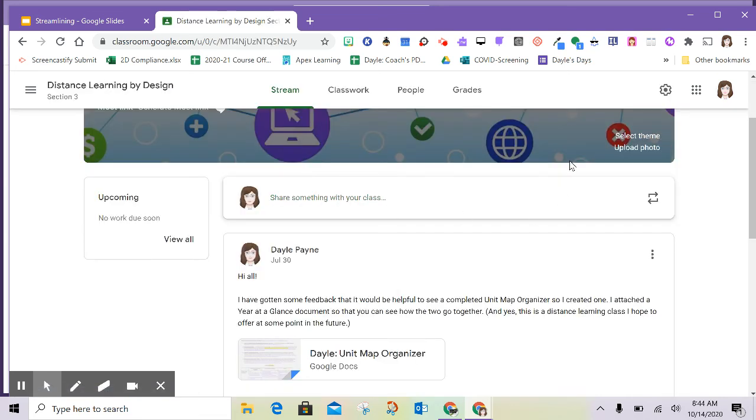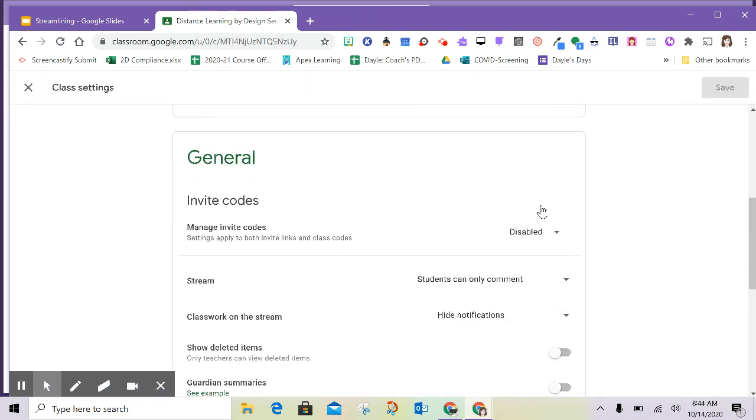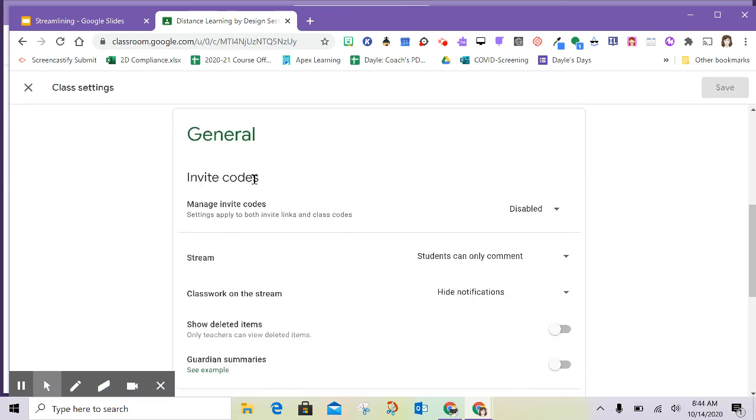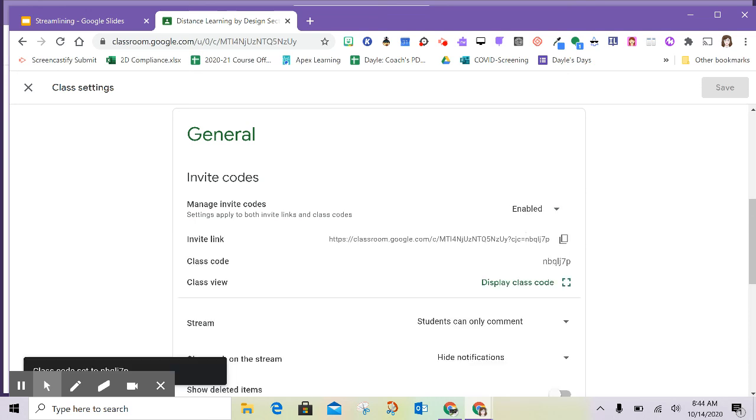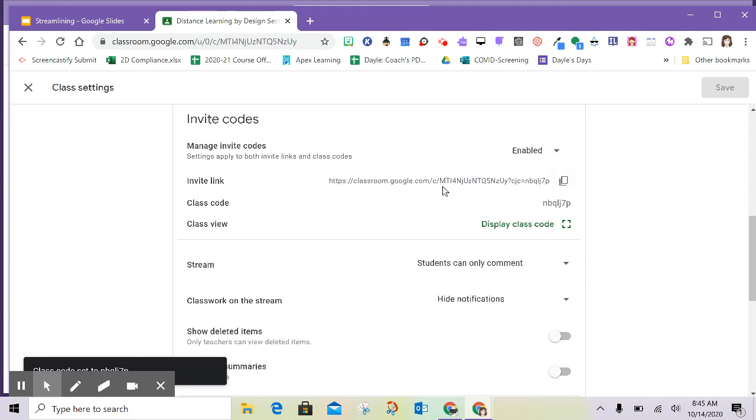So I need to go into this and go into my settings again. I'm going to scroll down. Notice that invite codes is now the very first thing under general. It is currently disabled. So if I enable this, ta-da, there we go. Here is my link. I can copy this and send it to my students.